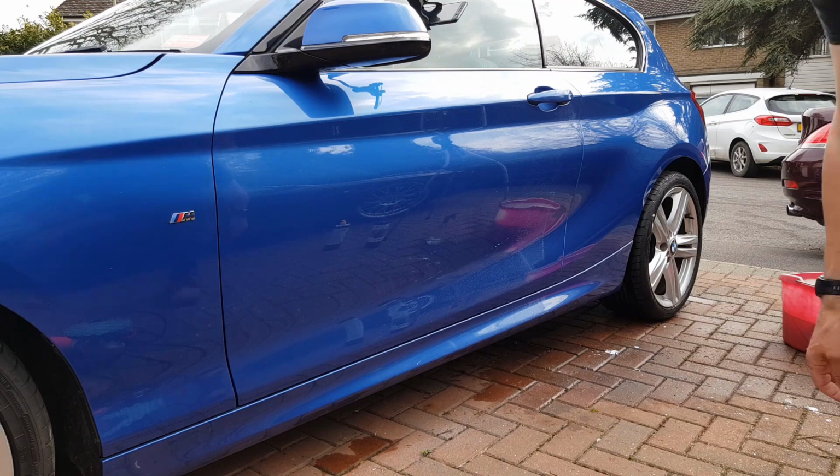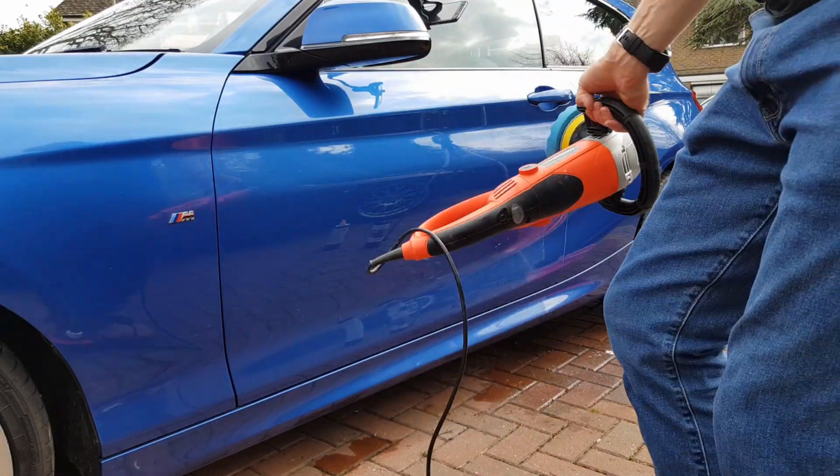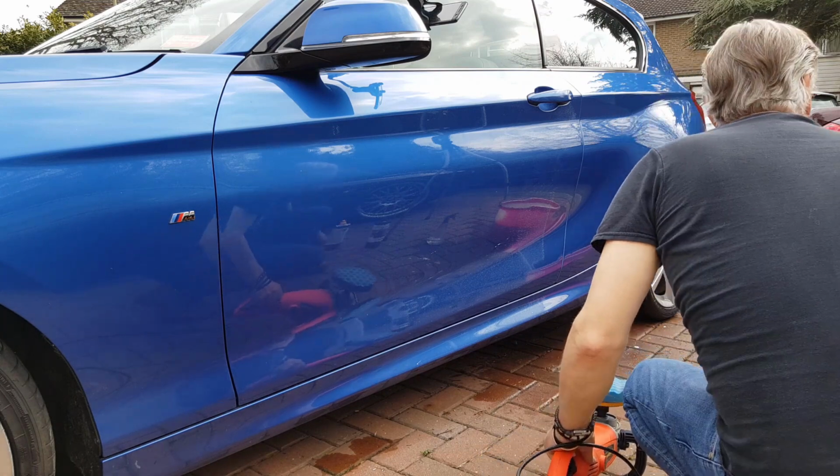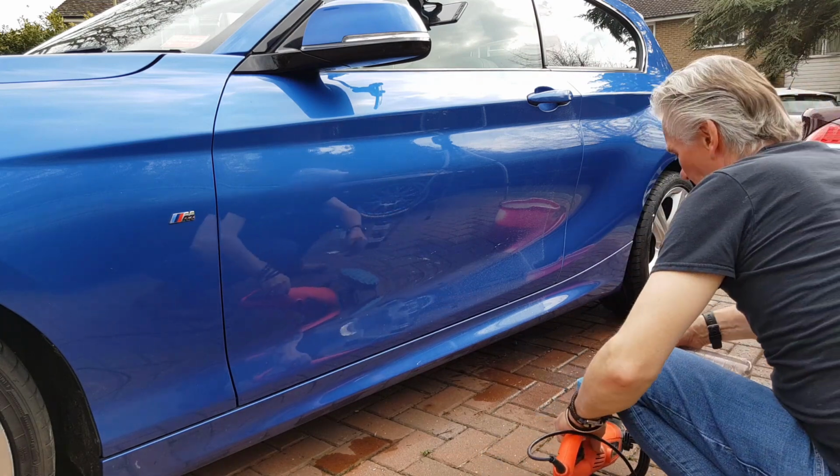Alright, let's get on with it. Alright, start from scratch on this. So I dampen the pad. Yeah, it's pretty dry. It's a bit of dampness on that.